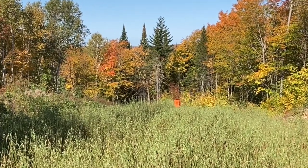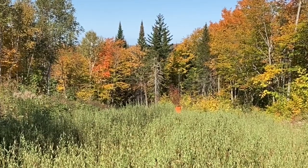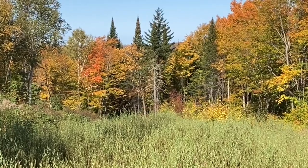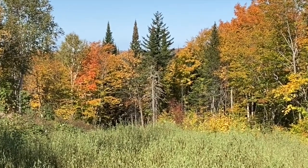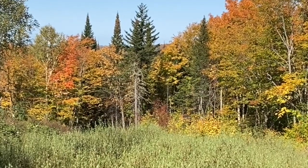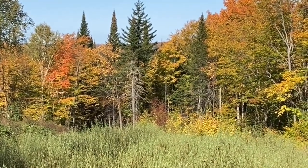Now why Karen is walking down through the field is I wanted to show you guys that the field has an incline to it, or a decline from here. So Karen's waving her hands and we can't see her, and that's going to be a problem if we're sitting up here in a ground blind.